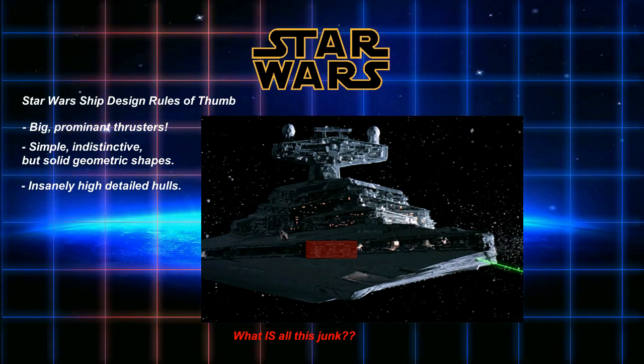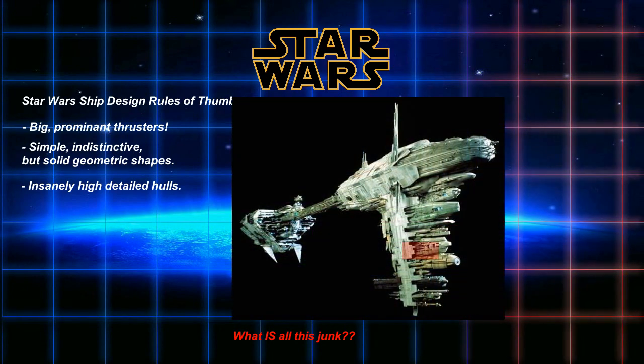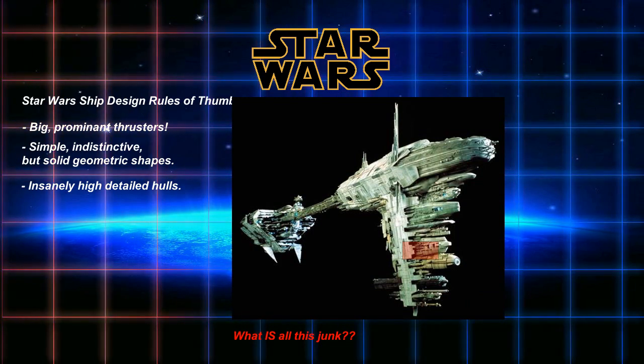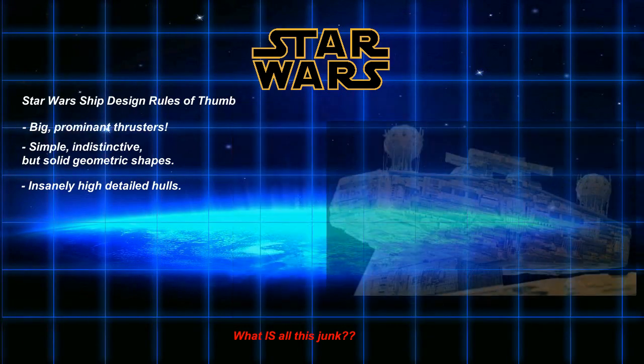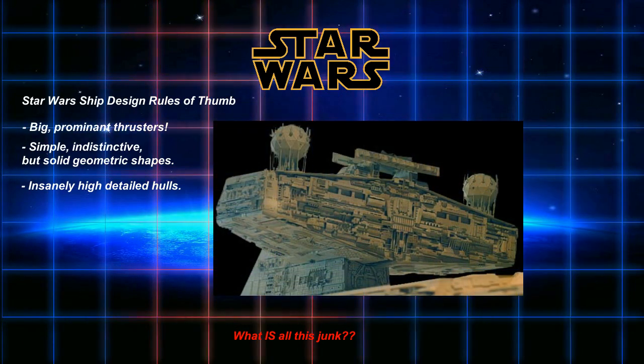You know, there's a right way to do hull greebling. That's actually a little bit easier to do with a physical model than a CG model, because with a physical model, all you have to do is go and grab random details out of a model kit and glue them onto the structure, and quite often you can make it look pretty cool.